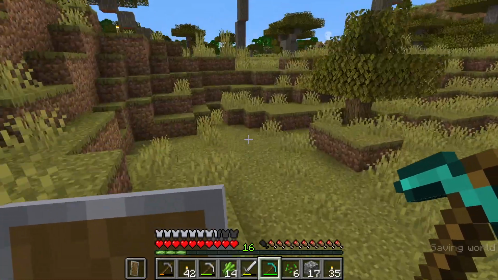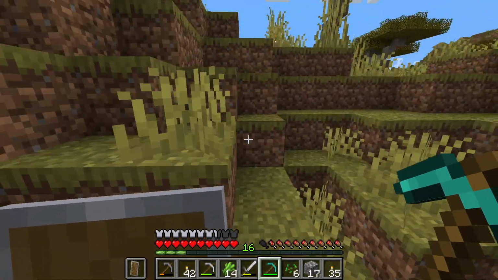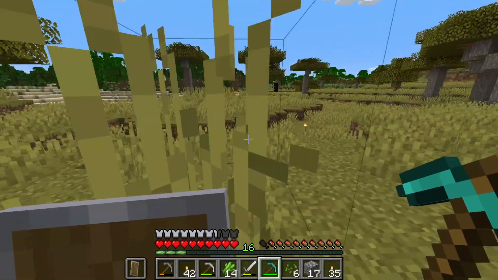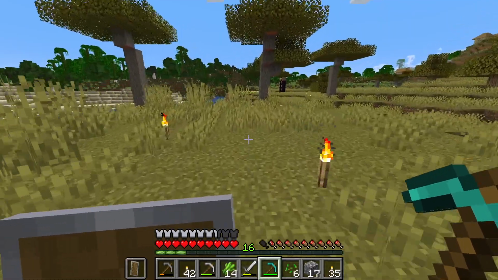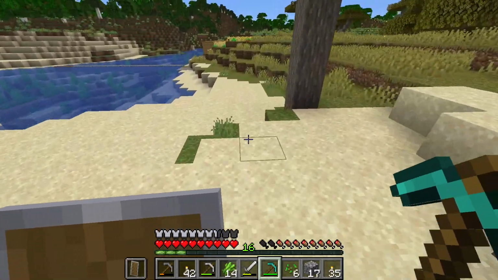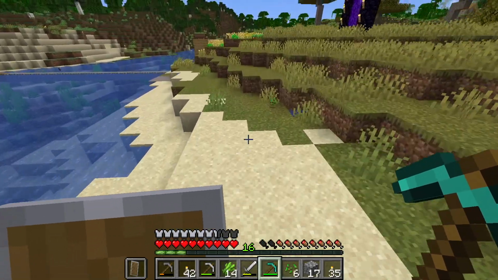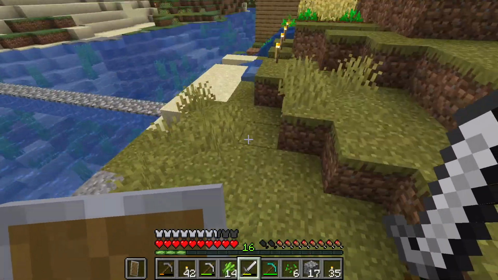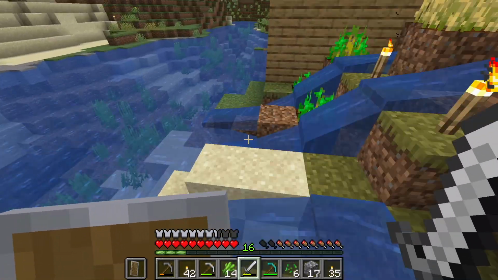We are going to make ourselves an enchantment table now. So let's head back to our house. And yeah, we built another portal. We'll be going to the Nether soon, not now. I just want to make ourselves an enchantment table, so yeah.